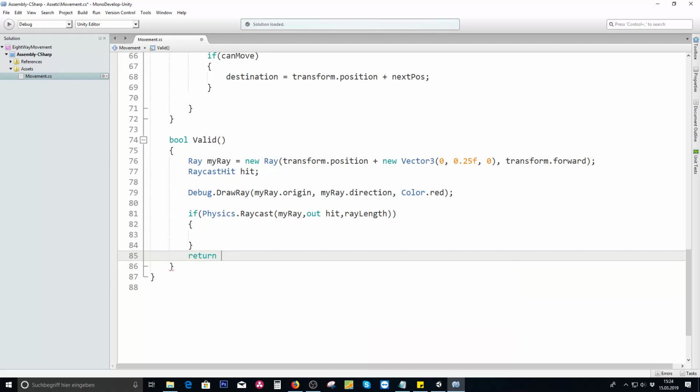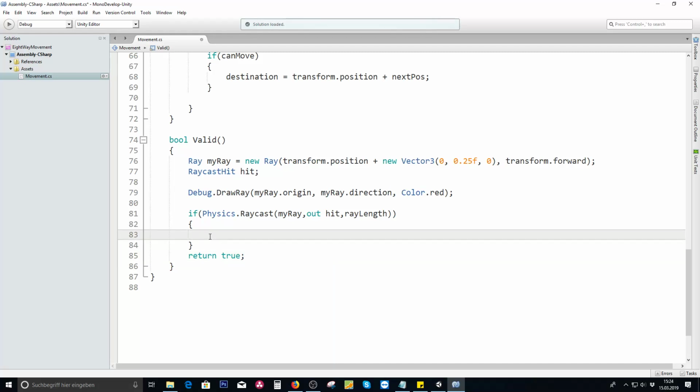Oh no, in this case it's true, sorry. We can actually return true because we haven't hit something. So what we can now do is request if we were hitting a collider with a specific tag or whatever. There are hundreds of possibilities. In my case, I'm going to take hit.collider.